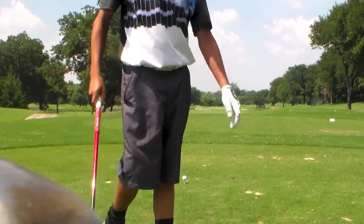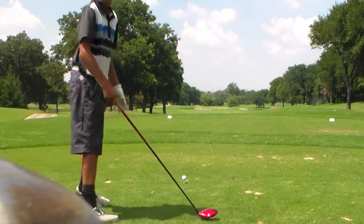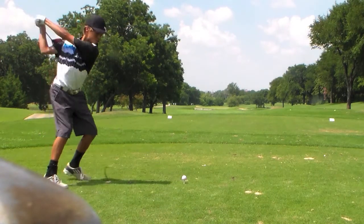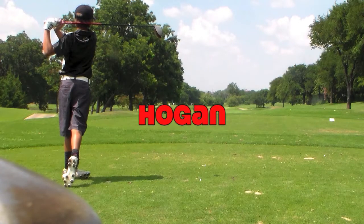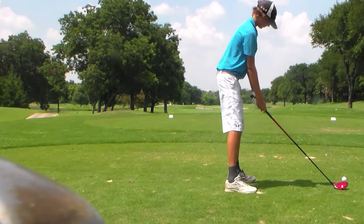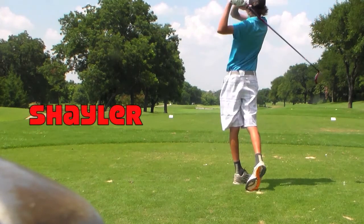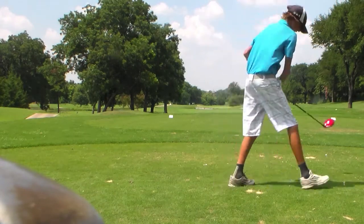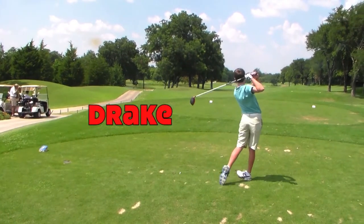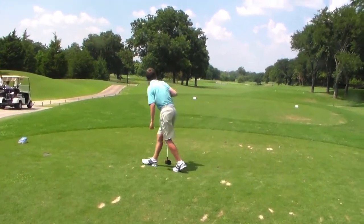All right, this is first hole, Gleneagles Country Club, Dallas, Texas. About 360 yards, dog leg right. The driver. Drop kick right down the middle. Juicy.